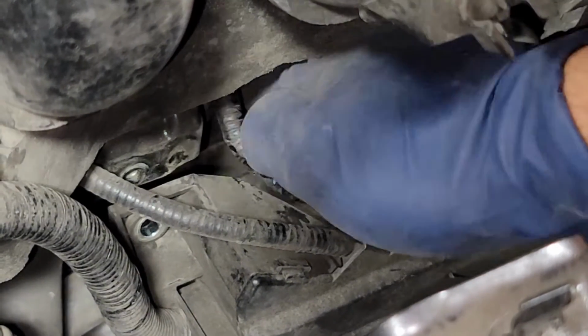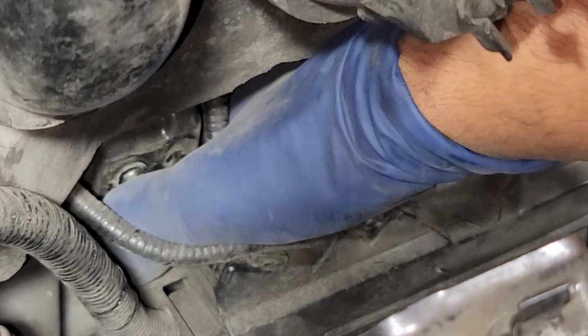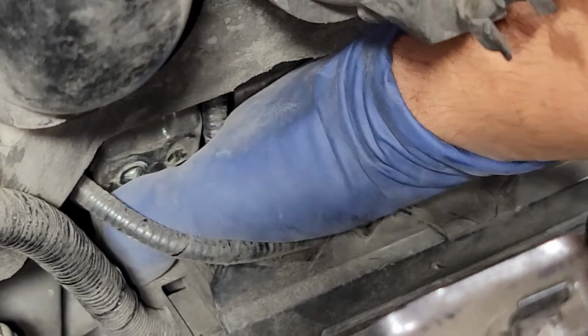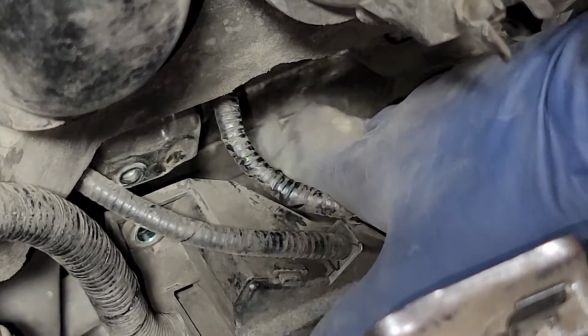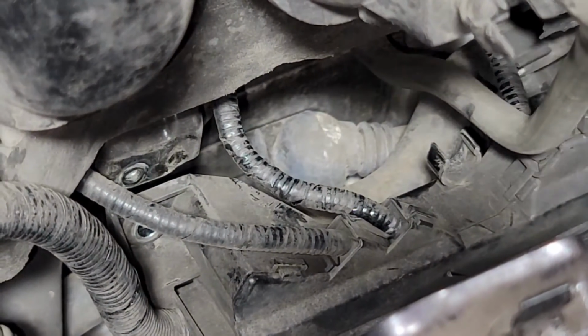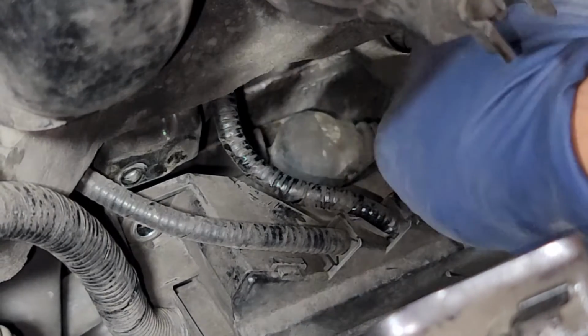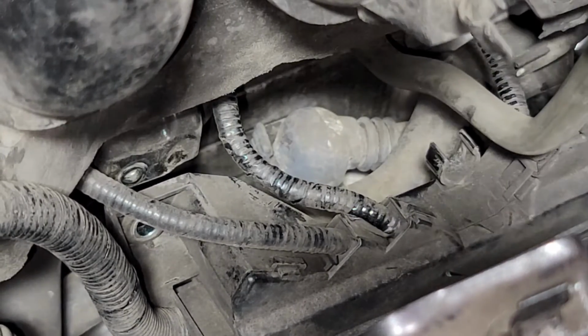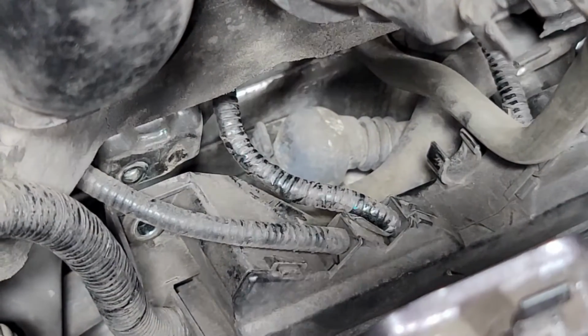So we'll just go ahead and pull this cable back. Just kind of wiggle it right up on out. Now if you're having a hard time pulling it out, like me, we can just use our pick. All right, so that helped out a lot, so we're able to lift that out. And now we're gonna go back under the vehicle.